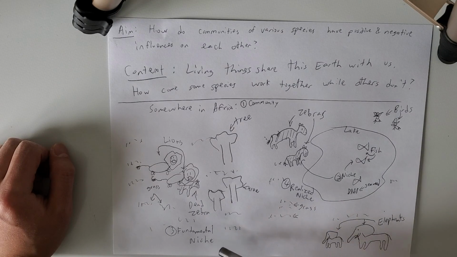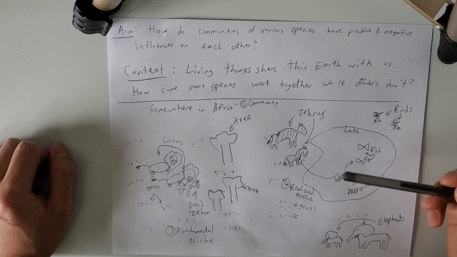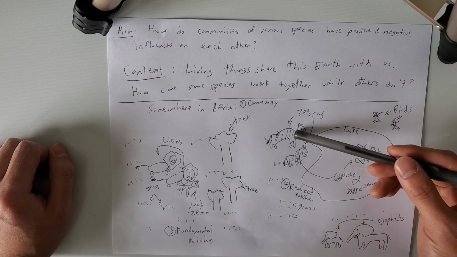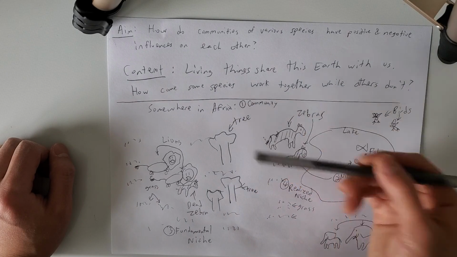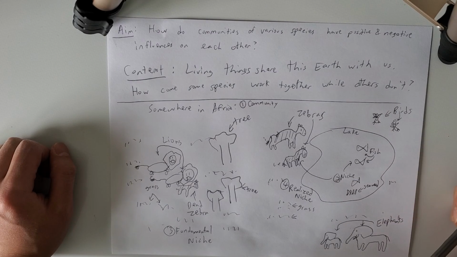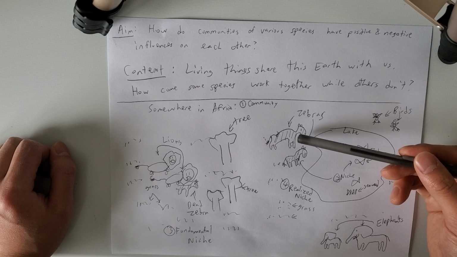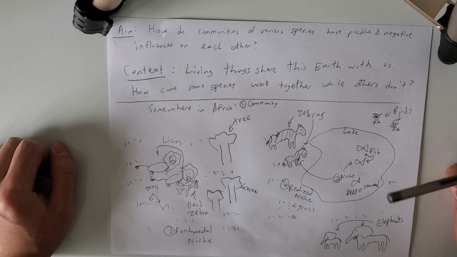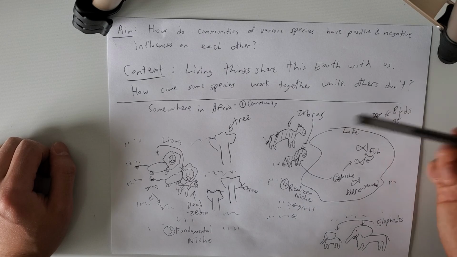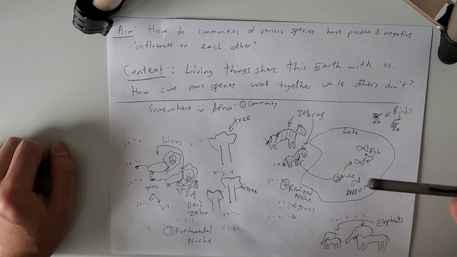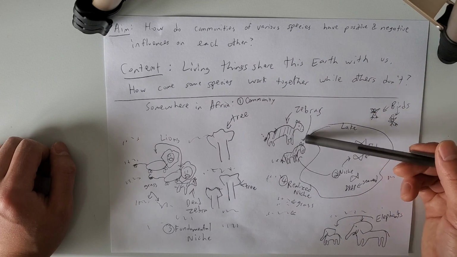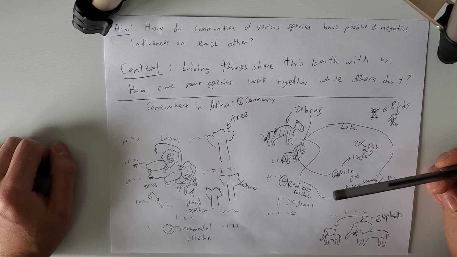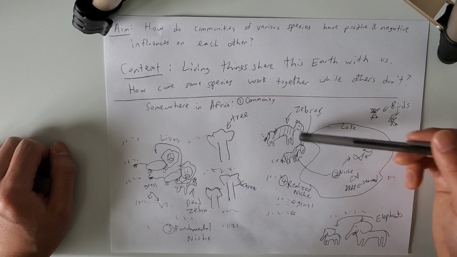Fundamental niche is all of the possible places and all of the possible things that the species can do. For example, the zebras don't only have to live over here, they could live over here, right? They don't have to live in Africa. Zebras could possibly live in the United States as well. So how come the zebras don't come to the United States? Well, zebras can't swim across the ocean. Zebras don't have boats, right? Zebras don't have planes. So their realized niche is that they're mostly living in Africa because they're not able to swim or fly across the ocean to go to other places.